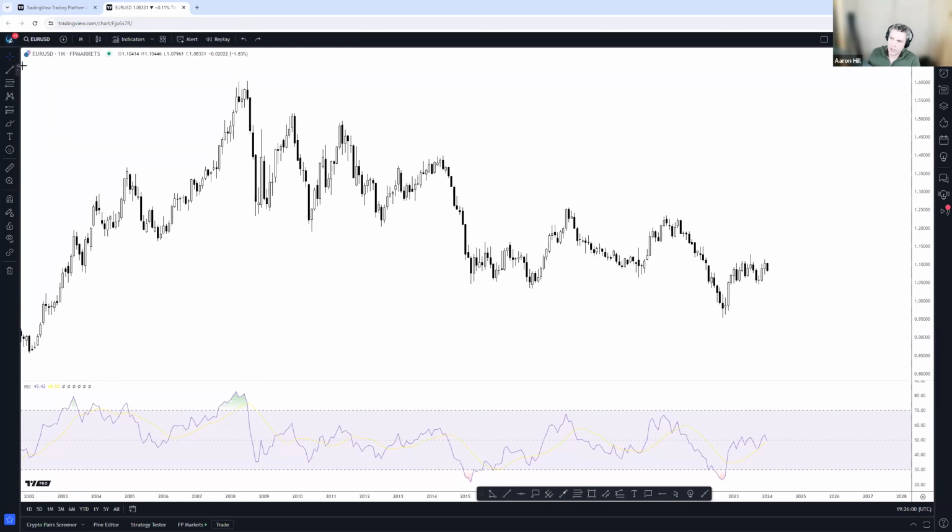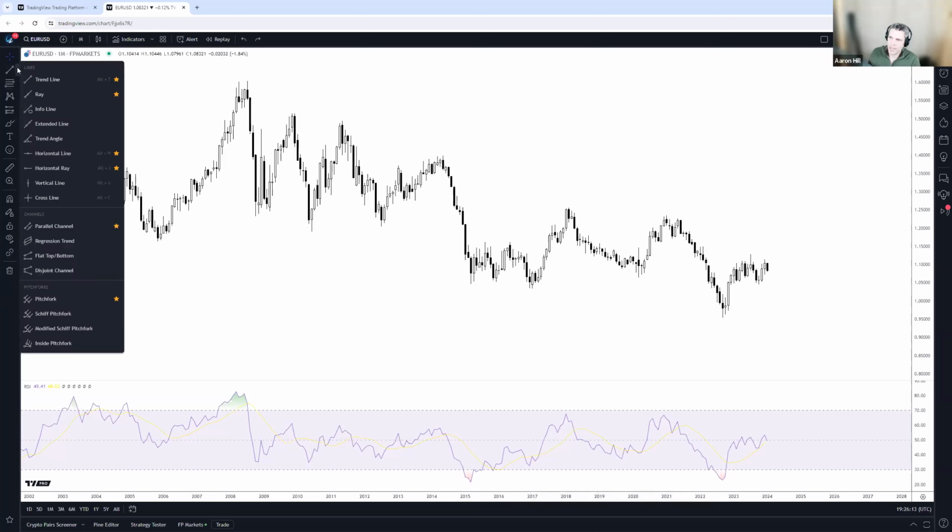So the drawing toolbar is located, as you can see, on the far left hand corner here. Let me just uncheck that. So, for instance, this is what's available for lines. As you can see, trend line, horizontal line, so your support and resistance lines, parallel channels, and all of this good stuff. I'm not going to go through all of these, as I'm sure most of us here are aware of what these do.